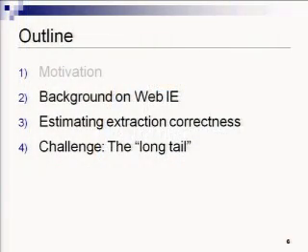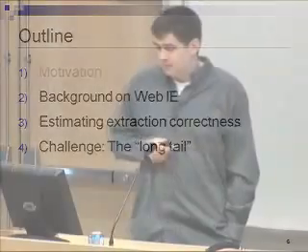Okay, so that's the problem. And now here's an outline for the rest of the talk. I'll give a little more background on sort of how this web information extraction is done, and then I'll get into more technical material on estimating the probabilities that extractions are correct. And then if there's time, I'll also talk about this challenge in the long tail of sparsely mentioned facts.